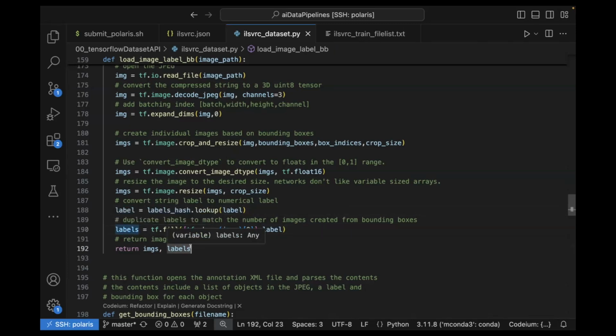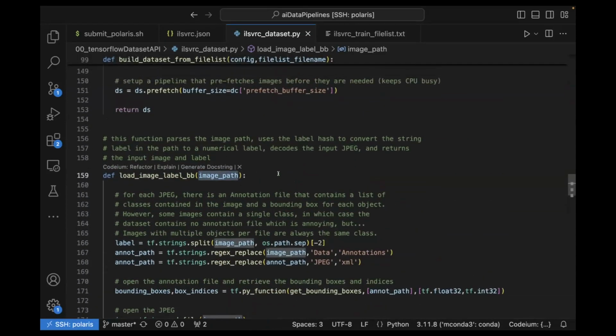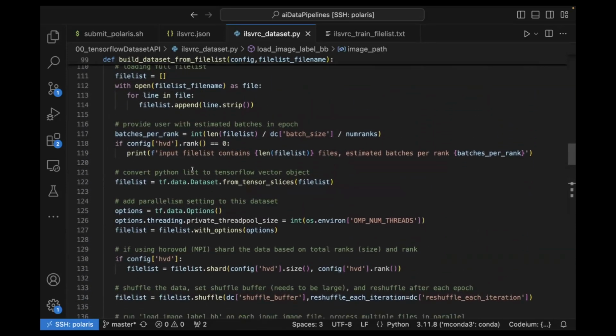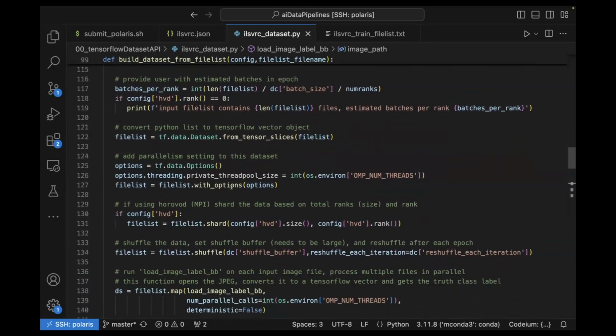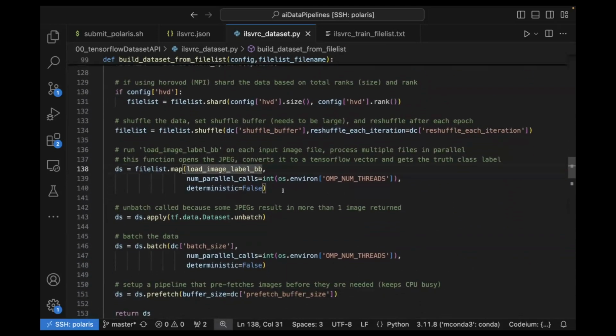And now my dataset ends with returning the batch of images, or returns the images and the labels for this single file, right? So this is processing one image, okay? So now we go back to where we called that, right here. So the nice thing is these can be happening in parallel. So I can have parallel reads of images going on, and those are being passed to the next step.